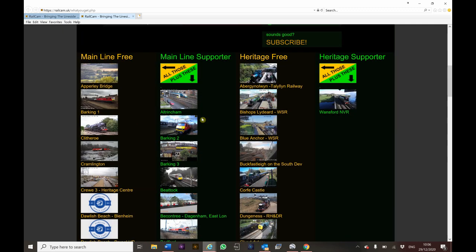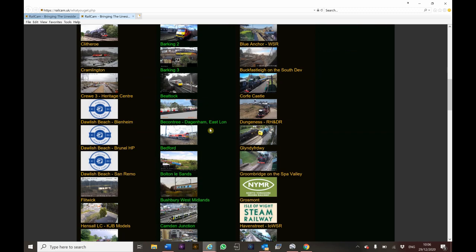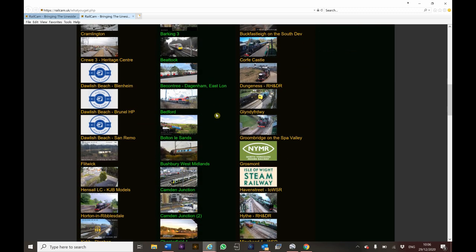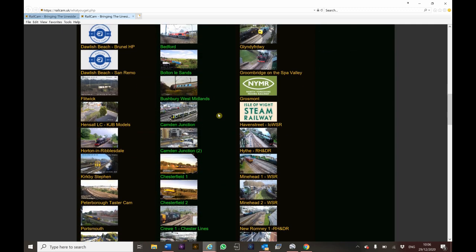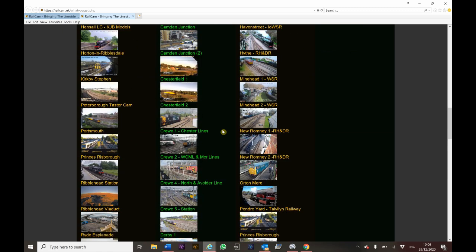You get all those cameras, plus there's another 2 cameras at Barking, Beattock, Bedford, Bolton le Sands. It's Bushbury, 2 cameras at Camden, 2 at Chesterfield.